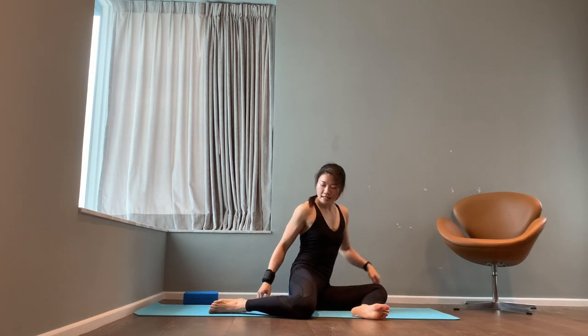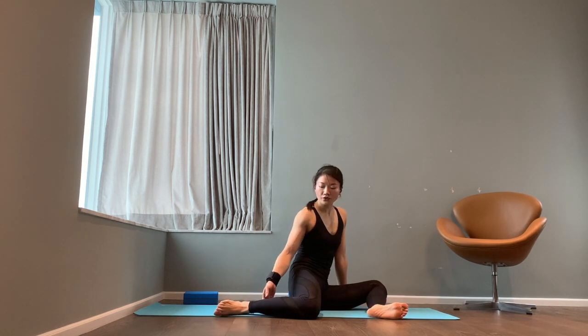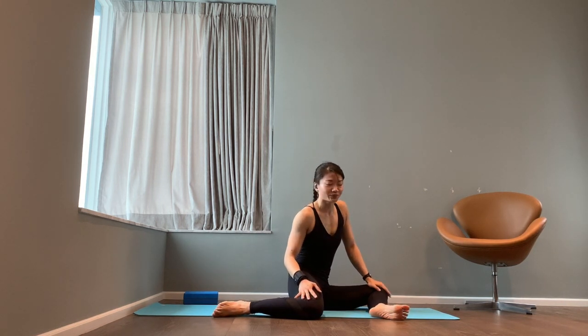This exercise is called 90-90. So you're trying to keep both of your knee joints at 90 degrees. I learned this exercise from my favorite physio.